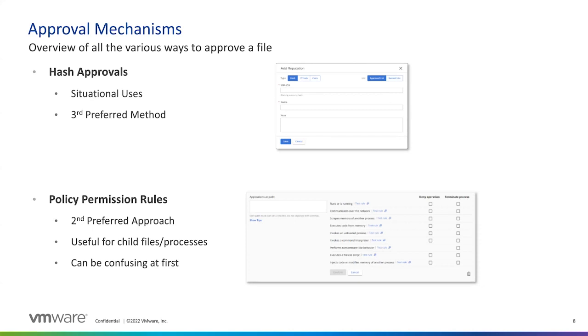But let's discuss what happens if you try those operation attempts. Let's say the block happens because it executed code from memory. So you say, okay, Cory, I came in here, I listed the application, spelled all the path out right, used my wildcards properly, and I told it to allow and log whenever it executes code, and it's still blocked. At that point, you want to double check the new block, make sure there's not a new technique or TTP assigned to it, make sure it's not suddenly blocking because of another reason. And if it is not, at that point, you would want to move to one of the bypasses.